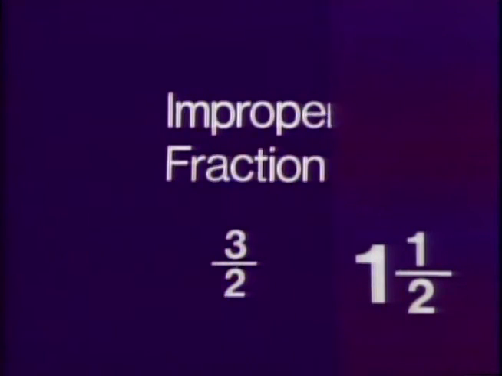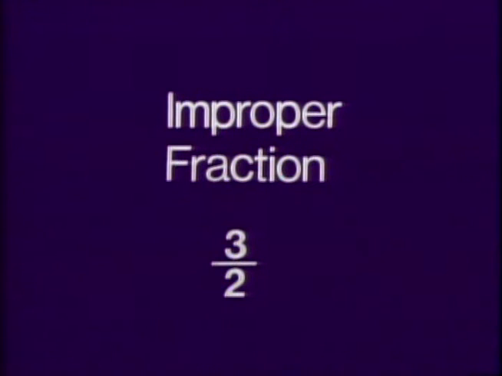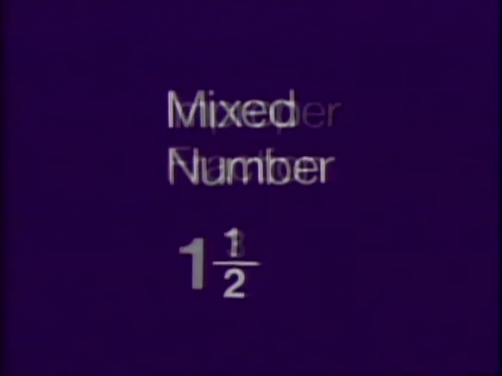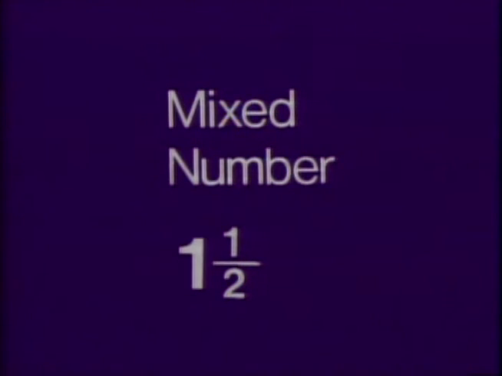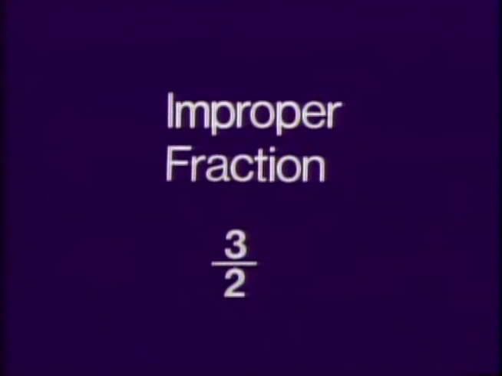This means that when we're working with fractions and the result is an improper fraction, we should be able to change it to a mixed number. Other times we'll want to change mixed numbers to improper fractions. In this tape, we'll learn to do both. We'll begin by changing mixed numbers to improper fractions.